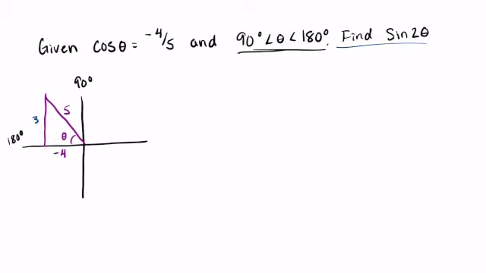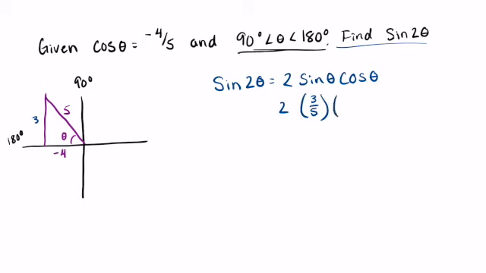So, an easy way to find our double angle: 2 times the sine of theta times cosine of theta. Well, we're just plugging in everything that we have. We have 2. The sine of theta is going to be 3 over 5. Cosine of theta is going to be -4 over 5, which gives me 2 times 3 being 6. 6 times -4 is -24 over 25. And that's it. Again, double angle of sine, very easy, very straightforward.